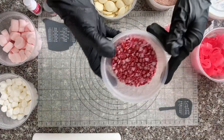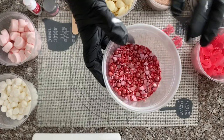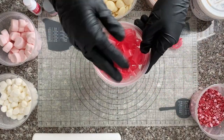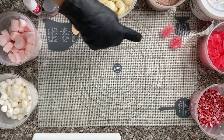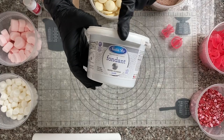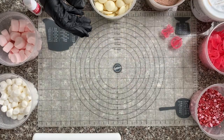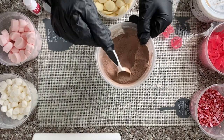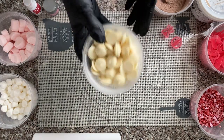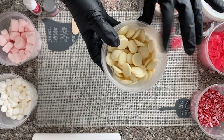You need some white sprinkles. You'll also be needing some fondant letter cutters. I got these from Michael's, I believe. Also, you need this fondant in the color Silver Shimmer, and hot cocoa mix. You can use any brand you want, honestly, there's a lot of them. White chocolate. You also need milk chocolate.